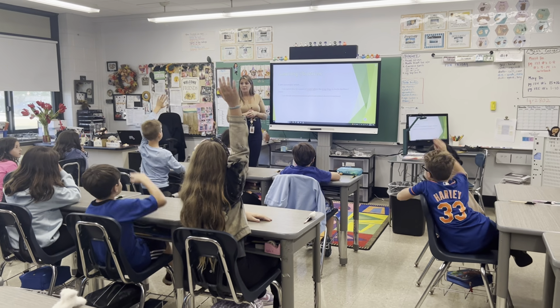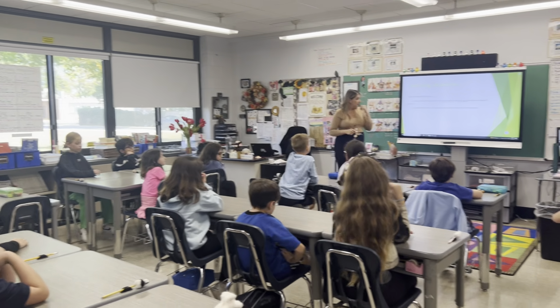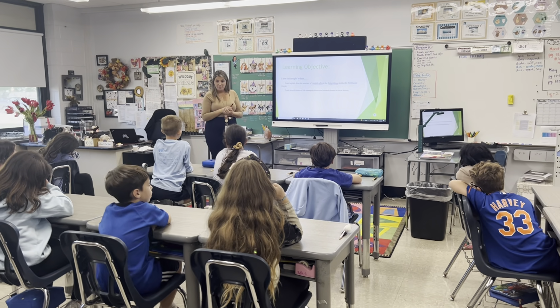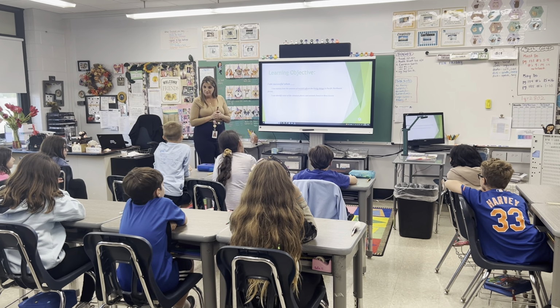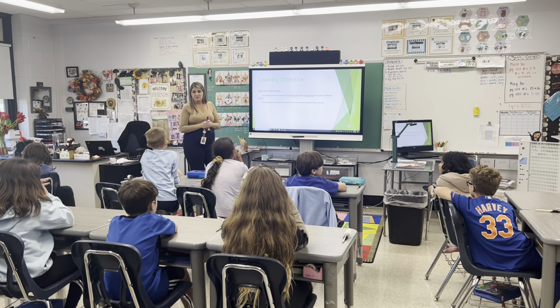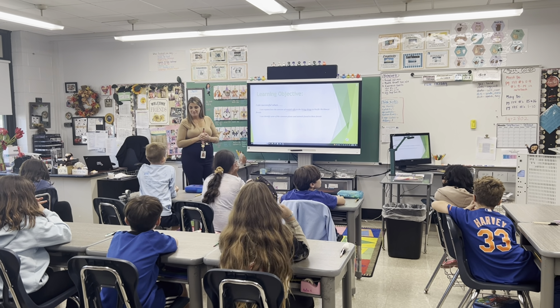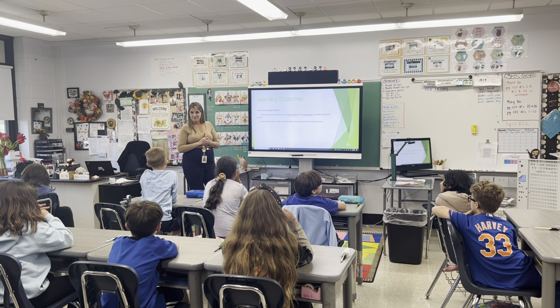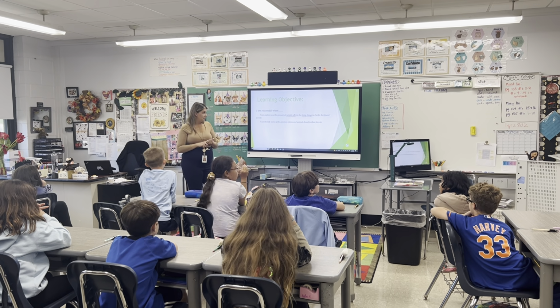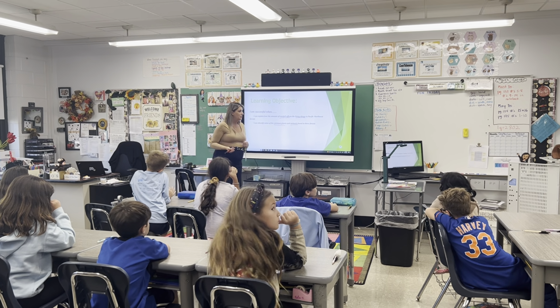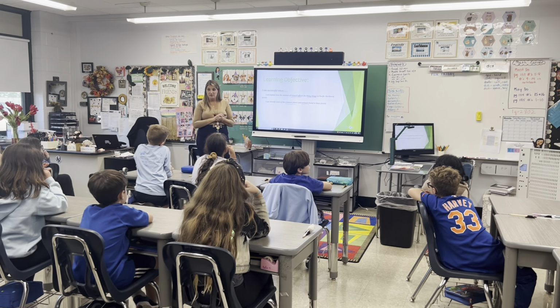Okay, who could read the second one? Christopher. I can identify some of the common plants and animals found in this forest. Perfect. So, in your own words, how do you know you're successful? When you're doing what? Maybe if you like to see a picture of it, you can identify the animals and plants. Beautiful. Perfect. So we're going to be learning about different plants and animals in these forests that live here, okay?